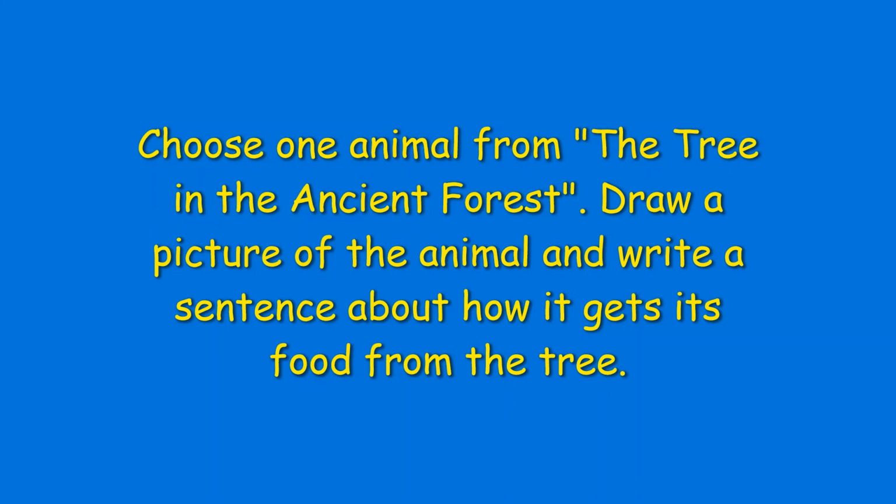Choose one animal from the tree in the ancient forest. Draw a picture of the animal and write a sentence about how it gets its food from the tree. Don't forget to use your alphabet chart as you sound out words. Good luck, writers! Make sure to text a picture or video to your teacher.